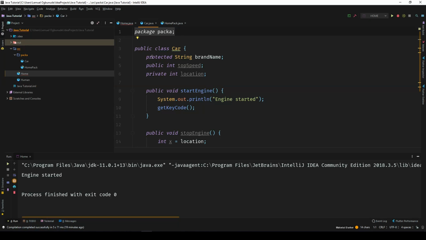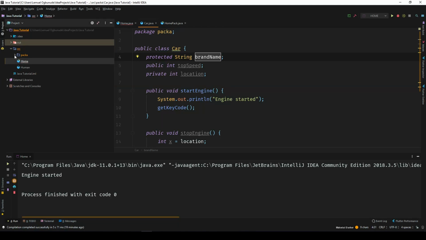So look at protected as allowing the variable to be accessed by, in quotes, family members. So family members can be seen as classes in the same package. I'm just using terms here to help you understand.